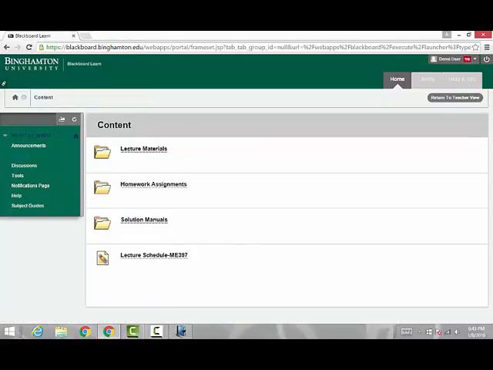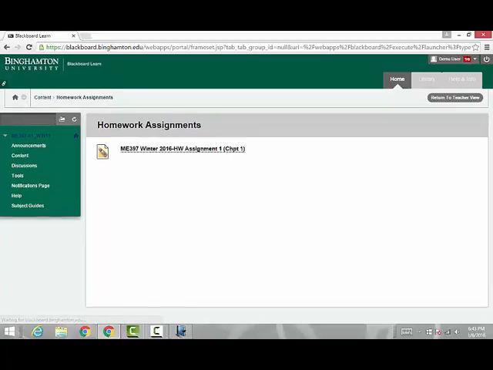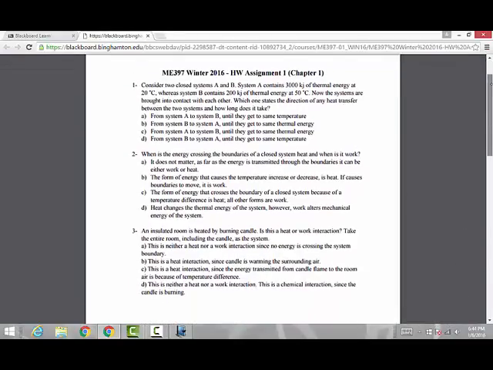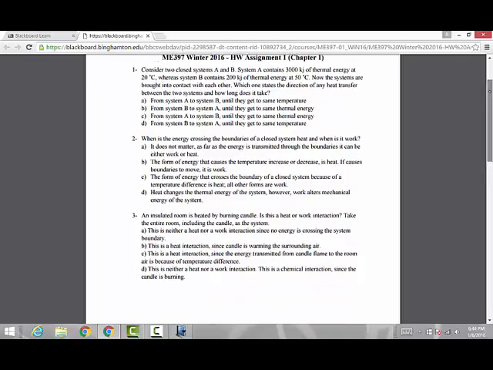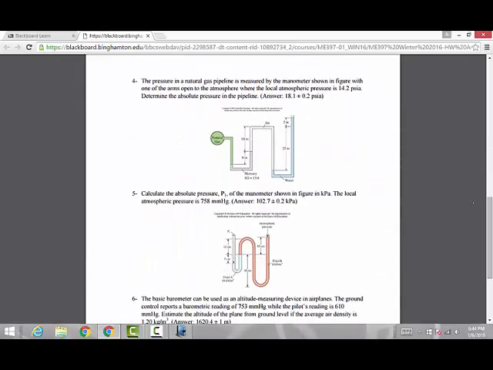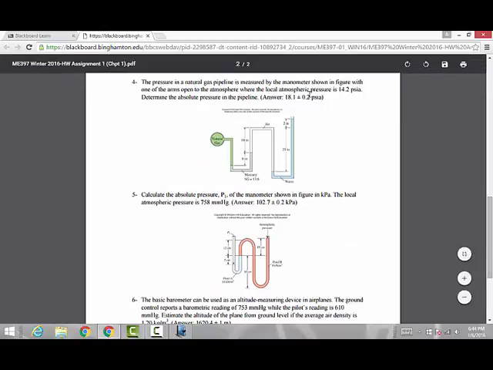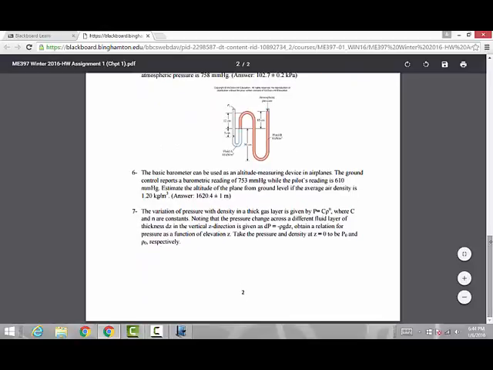Okay, back to content. So here the homework assignments, I posted the first one that I told you before at 5 p.m. The solution will be available in this folder here tomorrow 5 p.m. and here's your assignment. Here are 3 examples, 3 multiple choices about mostly conceptual questions, and then 4 other examples and problems here. So you have the answers. The final answers are provided here, unless just the last one, it doesn't have the numeric answer, it's just parametric.